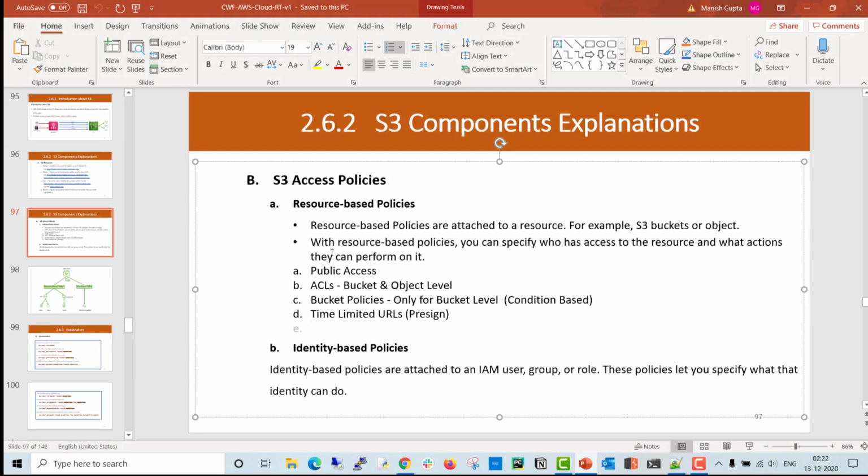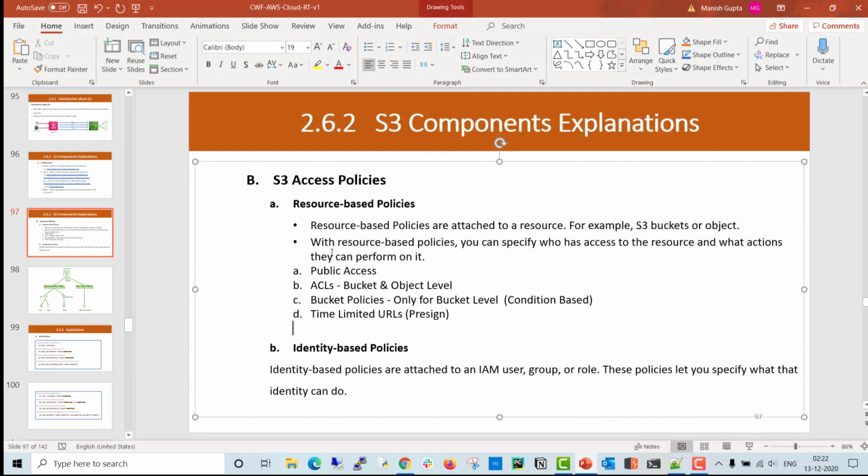You can share this URL with anybody you want to share this file with, so they can access the particular files or object without giving permission using an access-based policy, either the identity-based policy or resource-based policy. So this is how a time-based URL is really important.